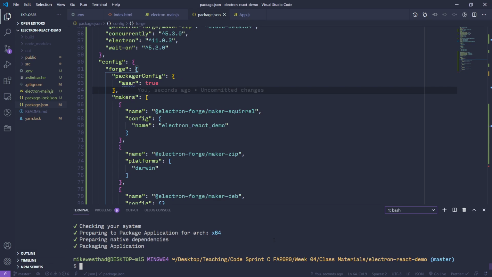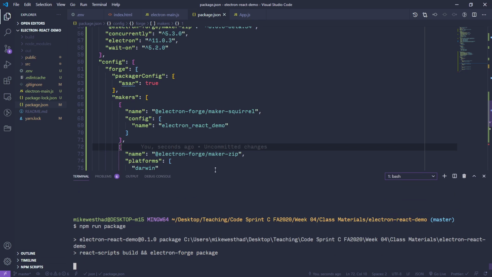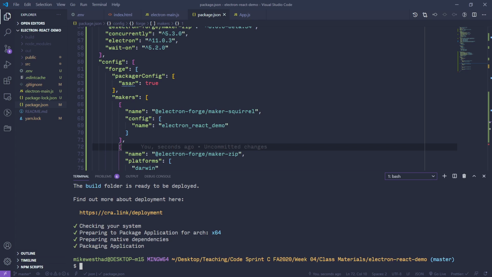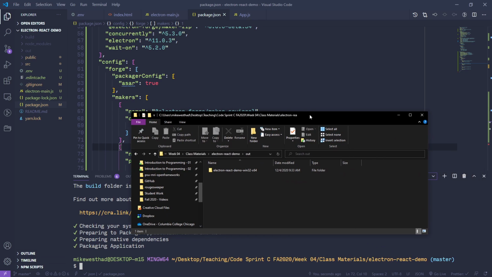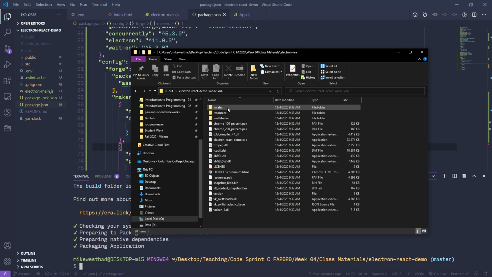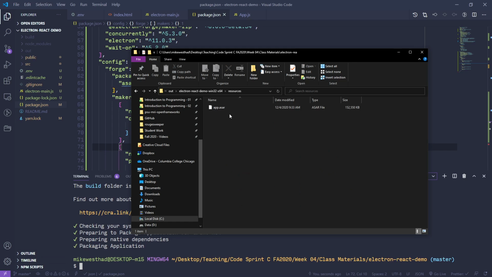So now if I were to save this and rerun my package command, I'm going to pause this for a second while this runs because, again, it's going to take a minute, but we'll see the result in a second. All right, that finished, and if I look at the folder, so here I'm looking at my out folder again, I'm looking at this project, all of this stuff looks about the same, but if I go into my resources, instead of an app folder that I can explore, there's an app.asar, which is that compressed version of our application.